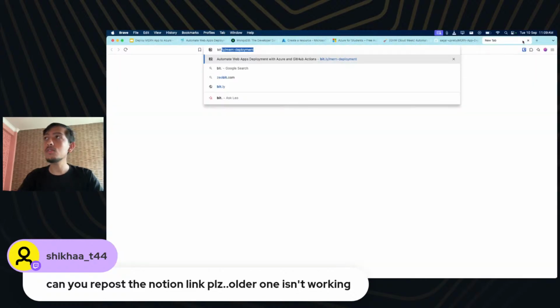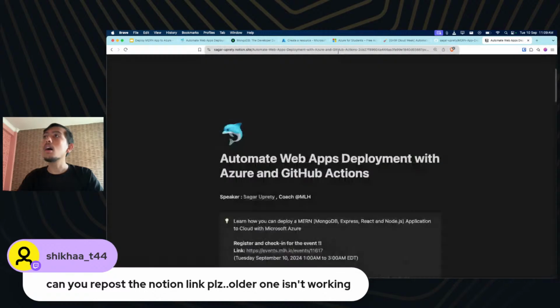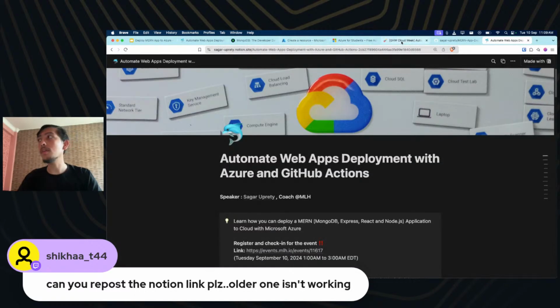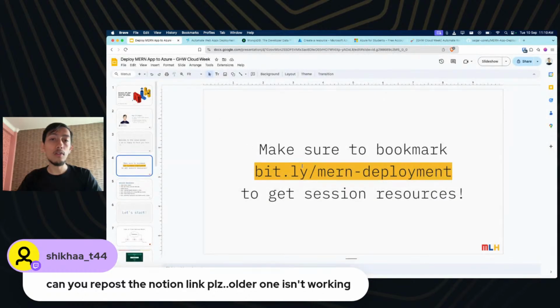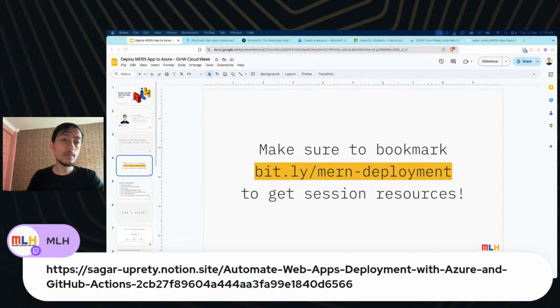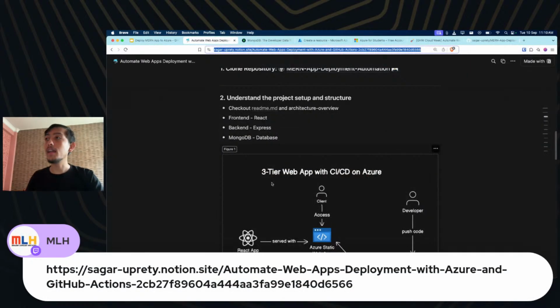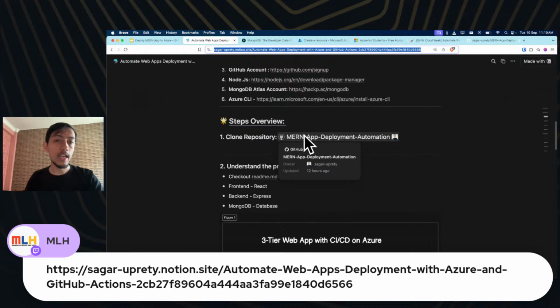But again, let me check. Yeah, I guess you might have some typo because even the shortened URL is working fine for me. So both bit.ly/mon deployment or the link that I just posted now should work fine. Please follow the post over there, and then make sure that you clone the application that I have mentioned over here.